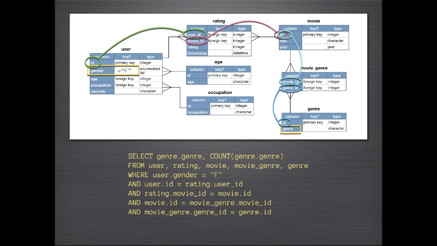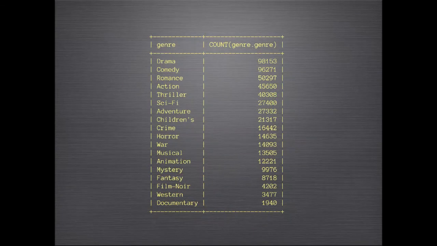Now, I'm going to add a few more columns on here. We'll talk about these in a later video. I need to group those, and then I'm going to order it by the count descending, so the most popular genres are at the top. So if you've loaded up the MovieLens database and you want to play with this, go right ahead. There's the query, and you can just pause the video and jump in and do it. And if you do it, this is going to be your answer. So drama, comedy, romance, action, thriller, those are the most popular to least popular genres, at least in this study that was done by the University of Minnesota.